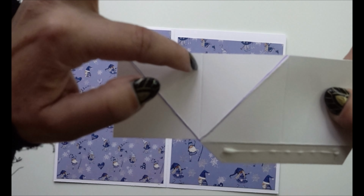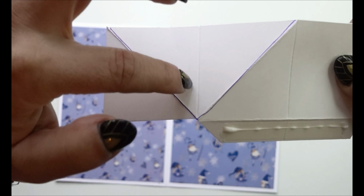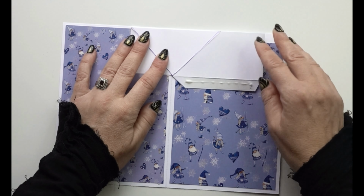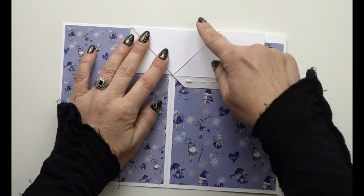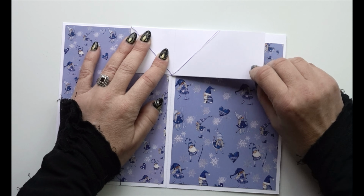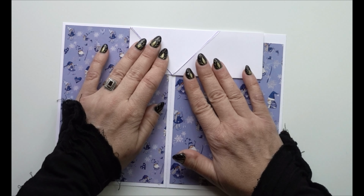Okay, so we're going to line up this center score line here with the center of your card and make sure that it's aligned at the top of the card as well. And then you're just going to fold this 1/2 inch section under to adhere it.